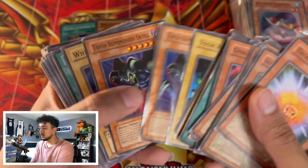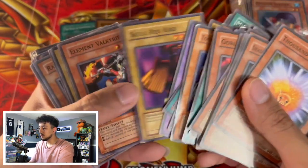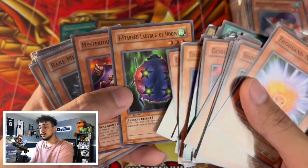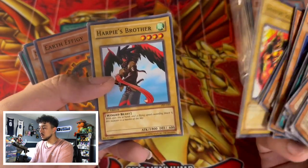Beaver Warrior, Toon Summon Skull, Whiptail, Crow. Okay, so nothing too crazy. I think we hit all the good stuff already. We have a first edition Element Valkyrie. And funny enough, oh, this is first edition PSV, kind of cool. There's not as much GX stuff as I thought. Okay, so there's Harpy's Brother.